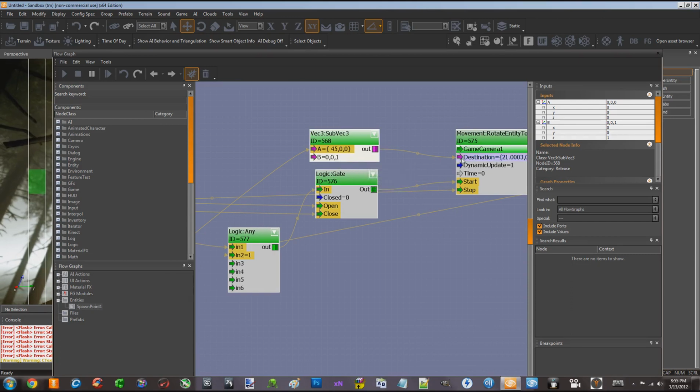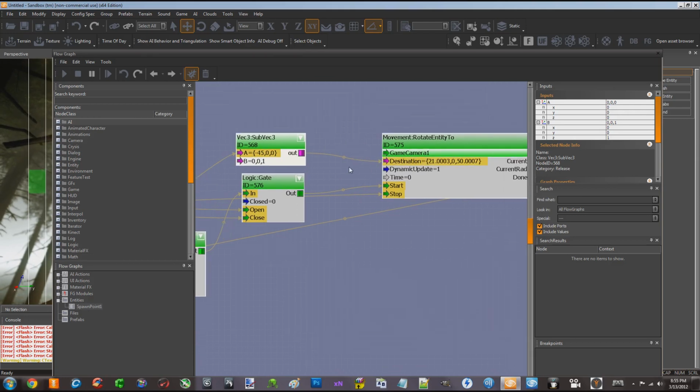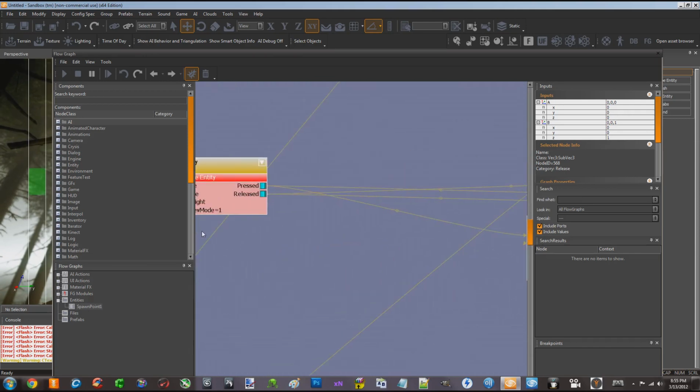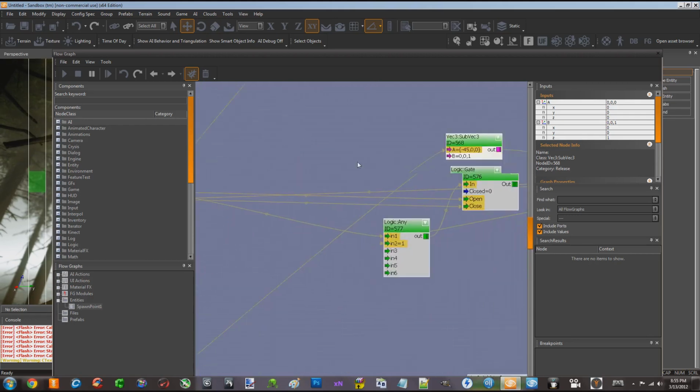And that goes right into destination. Current entity rotation, subtract 1 from the z rotation to give it a new rotation of right. 1 little meter right to where it currently rotated, to get a nice smooth right movement when you press down on the right key. We want to rotate right when we press the right. Just like that. Very, very simple.